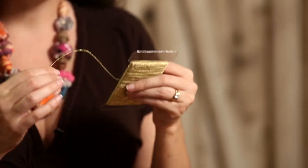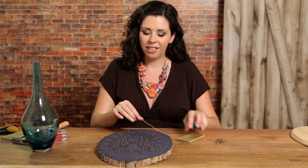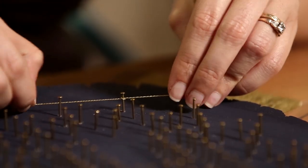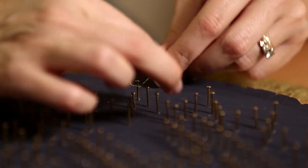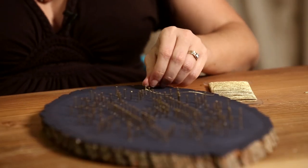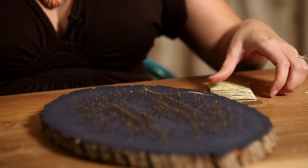Any heavyweight thread will do for this project if you want to customize your color scheme. To get started, we're just going to tie our string to the point of one nail. Give it a good tight double knot, because we don't want this slipping or going anywhere. We'll trim the excess. Now we'll start threading.